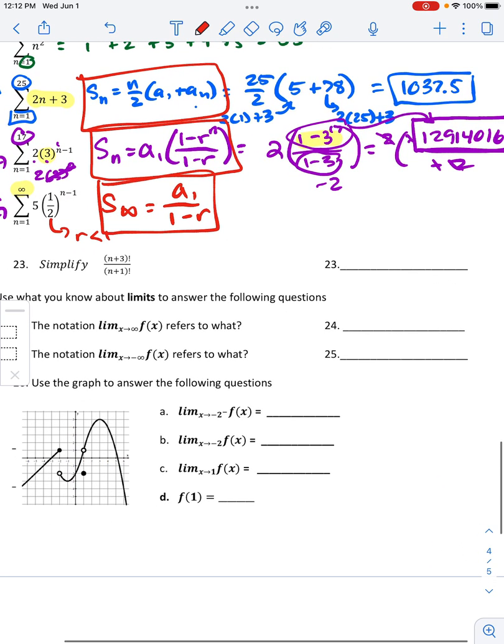So make sure you set yourself up for success. All right, what's my first term? Well, if I put a 1 in here, I'd get a 0 power. That would make all of this business 1. So I'd end up with a first term of 1.